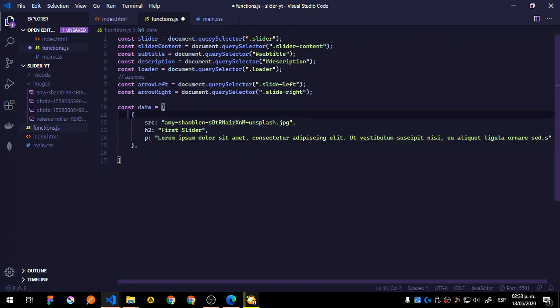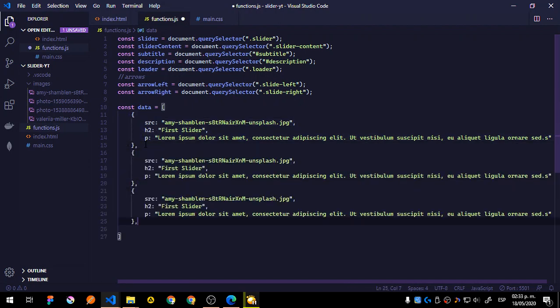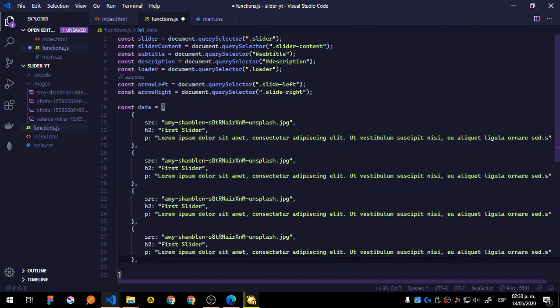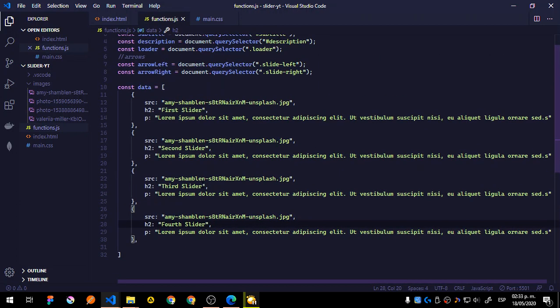So this one is the first object inside this array. So let's just copy it and say second slider, third slider, and fourth slider. Okay, so we have that.